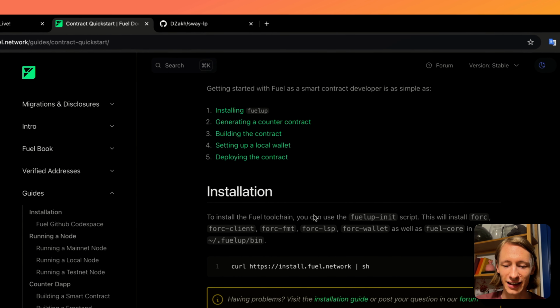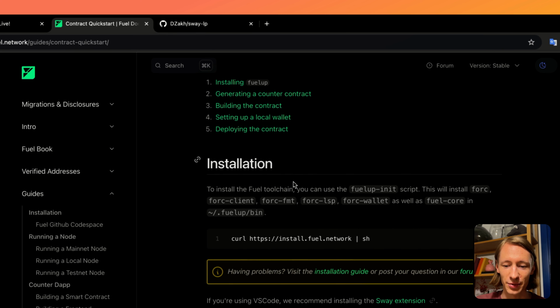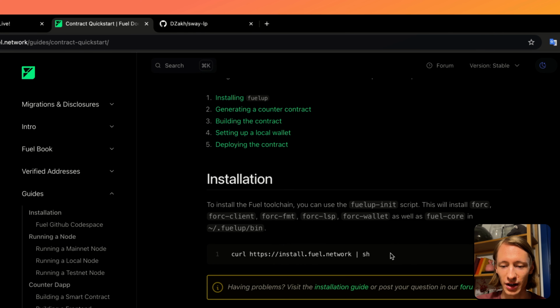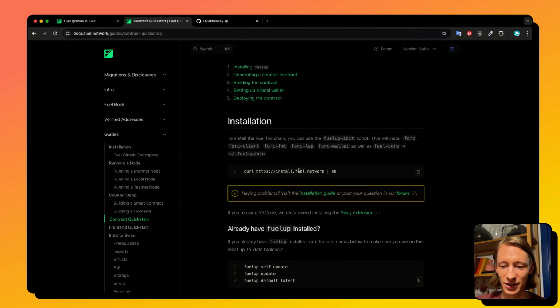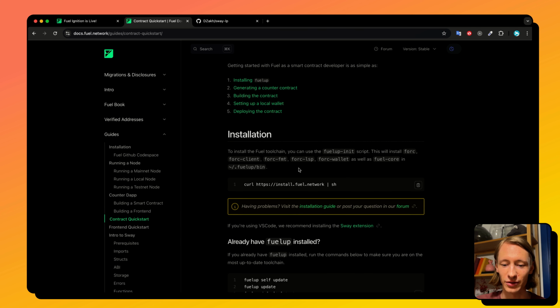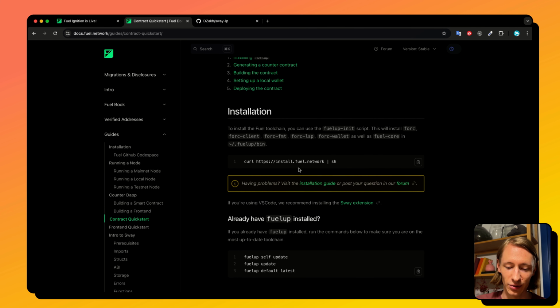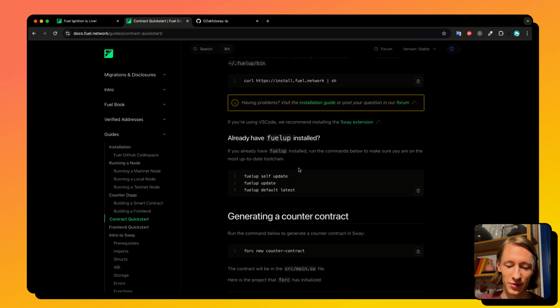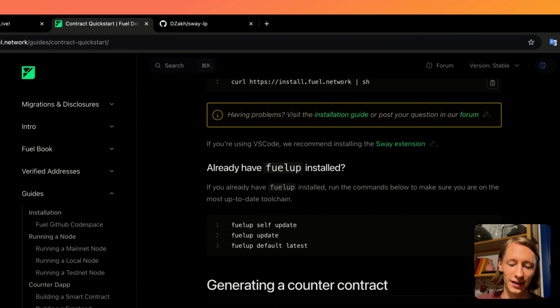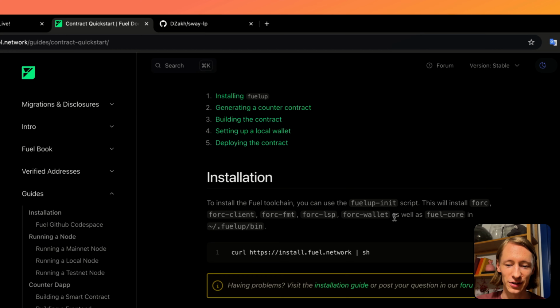And here it comes with some installation prerequisites. It shows how to install fuelup, which is a version management of the whole toolchain, which comes with other tools like Forc, which is a build system for the Sway programming language.